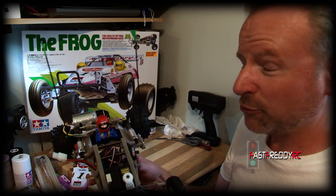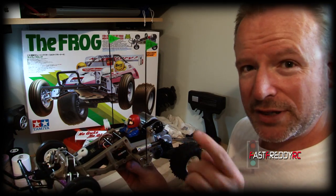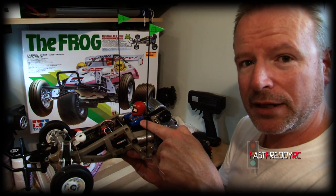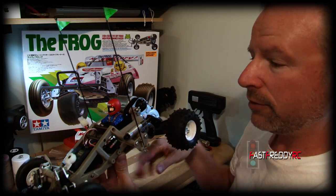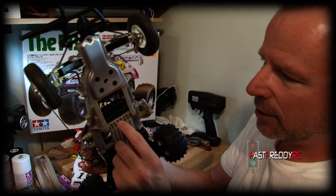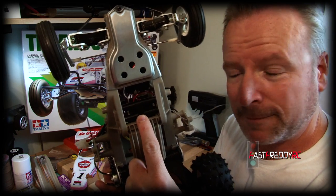The other one, which is really interesting, is on the Blackfoot, because there's a lot more room, the receiver would sit here where the driver is on the Frog, okay? Well, the receiver, and I've built this exactly how it says, so that's okay, but the receiver is sitting on this brace on the underside of it.